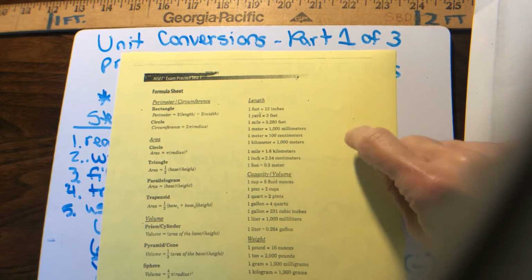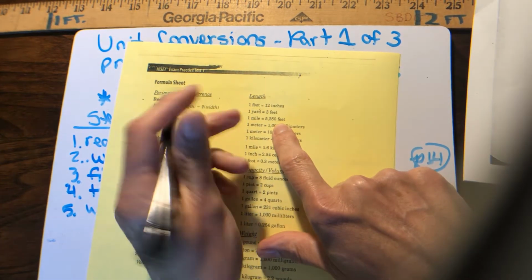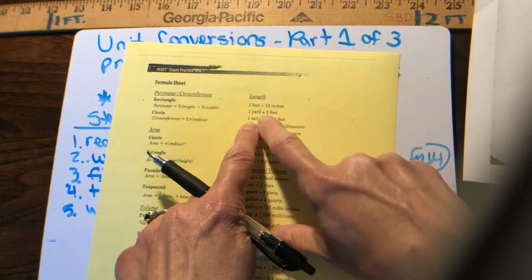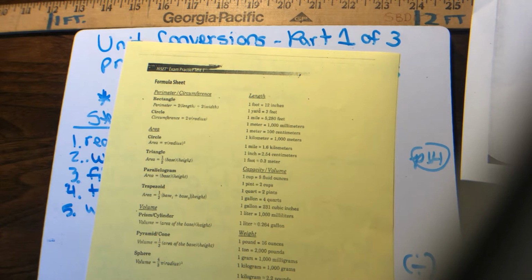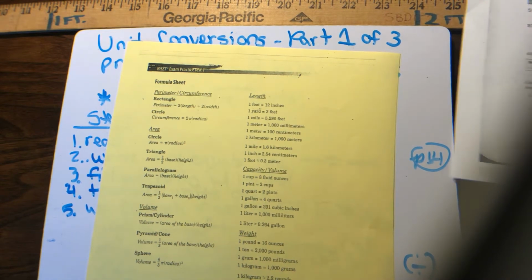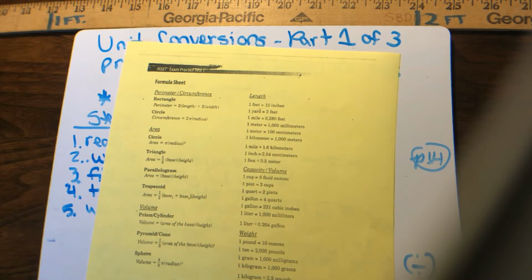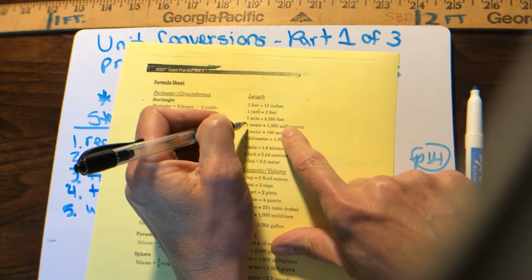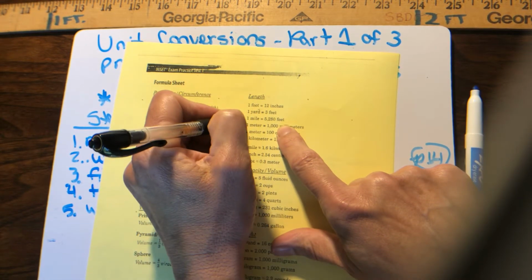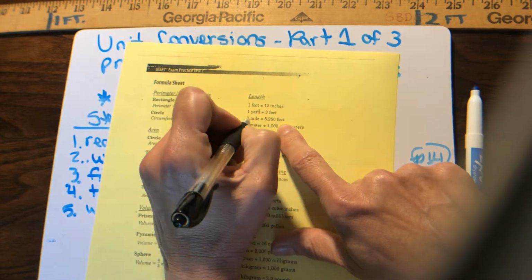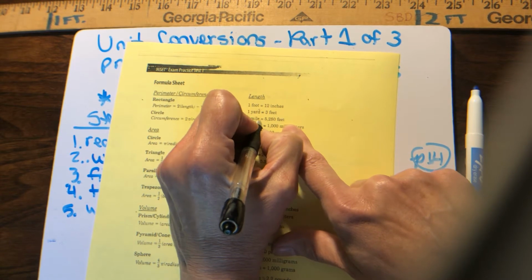Now, first thing I want you to do is get your formula sheet out, and we're going to add to the formula sheet under length, something from your packet. So you should have a packet on perimeter that we're working from, for those of you who are following along with my class. This perimeter packet starts with page 64, and I want you to write under mile. We are going to add something to your formula sheet. You don't have to memorize it. It's just something we're going to use in this packet.